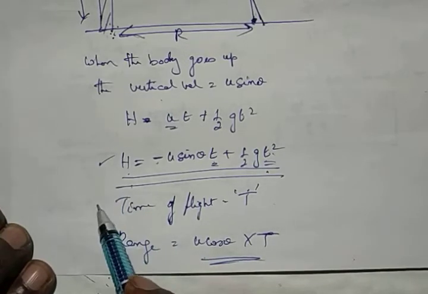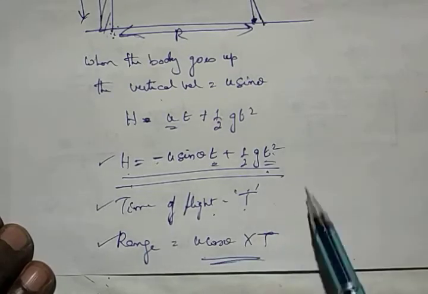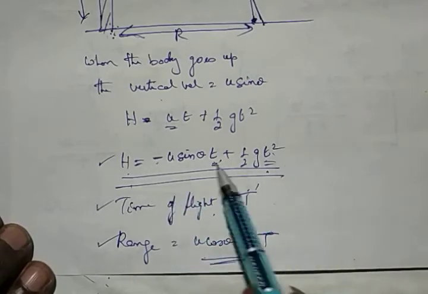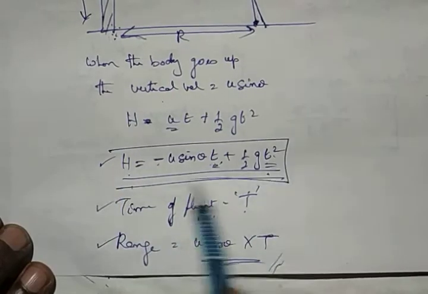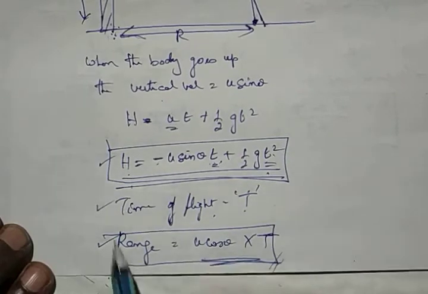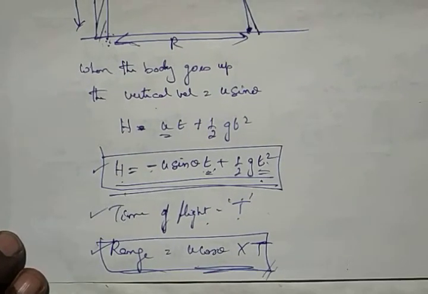So the height, time of flight and range. These are three things which you need to understand. The time of flight formula is right there inside itself. If you find out other terms, time of flight you can find out. So this expression is quite important, and this expression is the second expression which you should know. Alright, we'll now do some numericals based on these things.